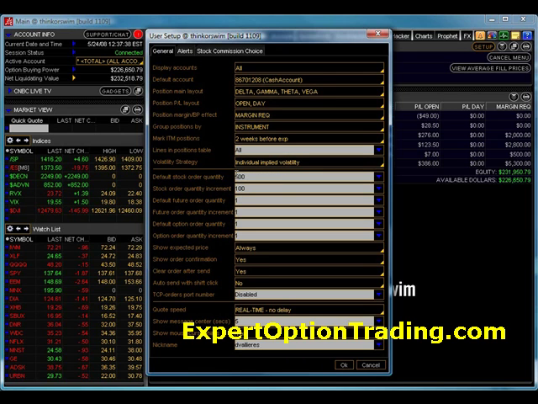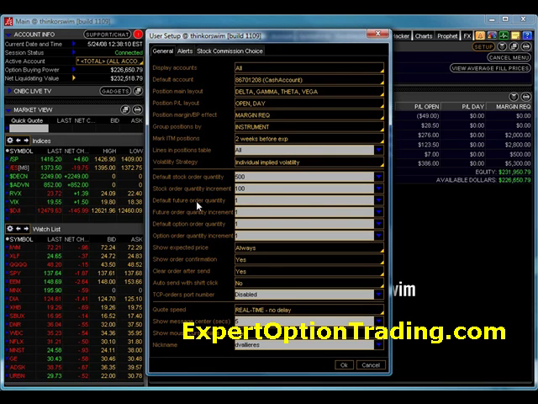My default stock order quantity is 500. You can select whatever instrument, but you can always change that. You select 500 to begin with, and then you can increase that as you go. The stock order quantity increment is 100, so if you select a stock that you want to buy, it automatically puts 500 shares in as your initial buy into the trade order tab. And then if you toggle up, it'll go up by 100 shares at a time.